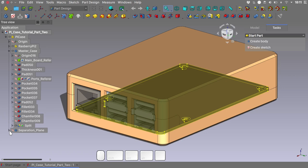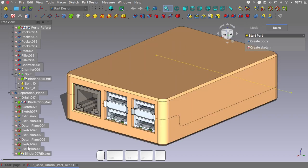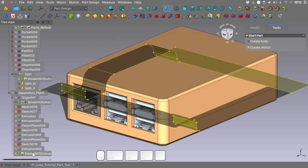In one of these comments I was asked if it was really necessary to create the last binder we made in the second part to split the case. It is not really necessary because the split function creates a binder of its own anyway. But I liked having a clear image of the complete geometry that separates the plane — it's a nice thing to have as a reference.